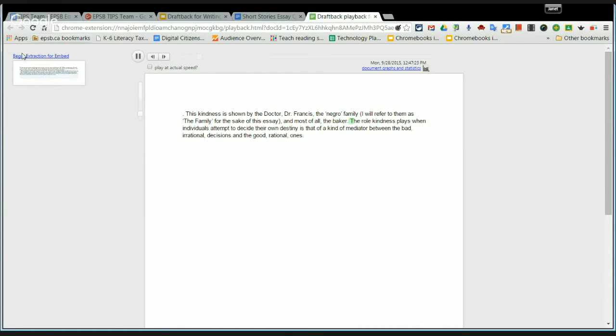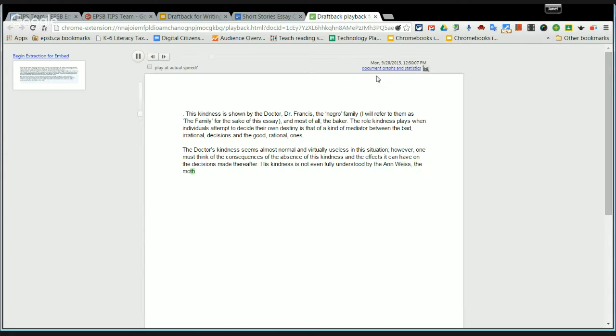The image at the top left here is a little bit like a letterbox viewfinder that hovers over the writing. So you'll see the more that he writes here, there'll come a point where the writing up at the top disappears, and we end up focusing more on the writing at the bottom as the other runs off the page. So anyway, let's take a look at the document graphs and statistics at the top right.